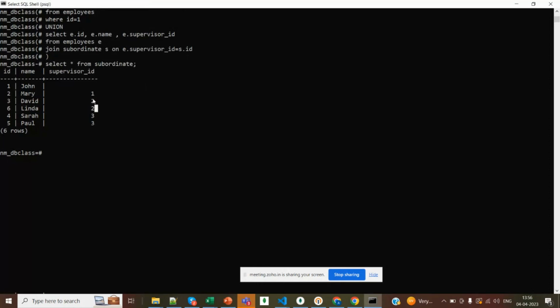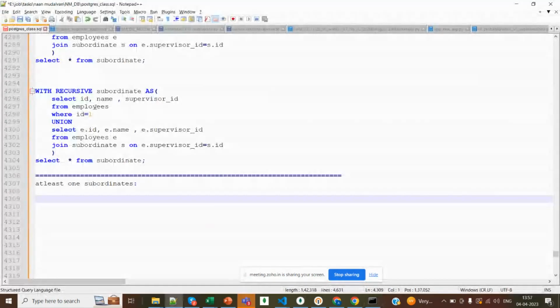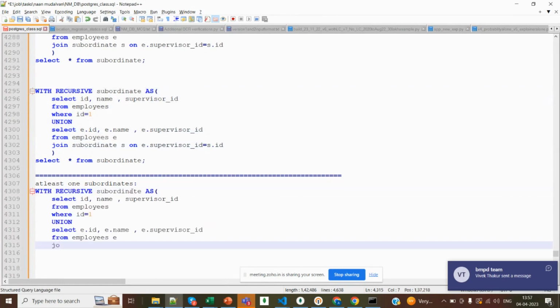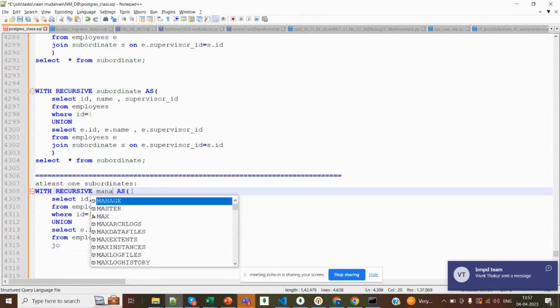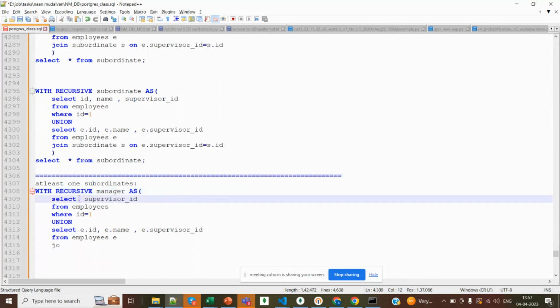To find at least one subordinate, we need to find the distinct ones: who are all the persons having a distinct supervisor ID. So I will take the same one, for example manager, and for the supervisor ID, I want to find the distinct value.